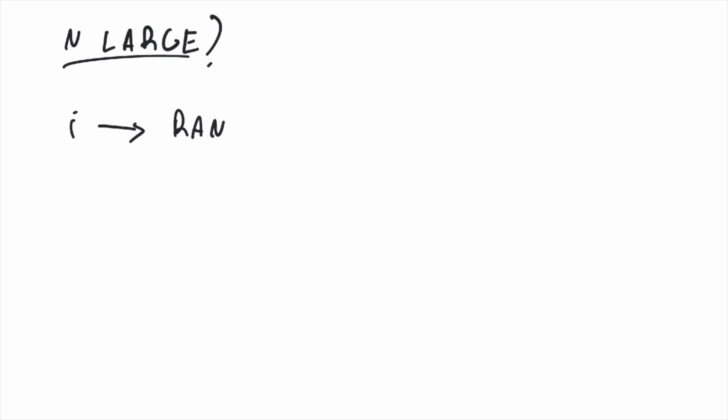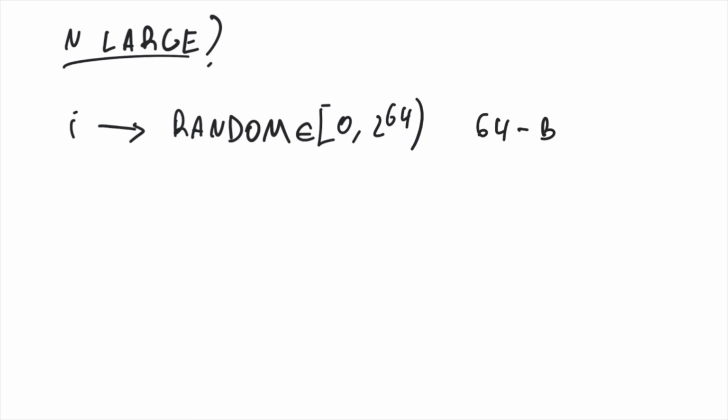Okay, that is good, but that only works for n small. What about n large? In particular, if you have more than 64, you will have trouble implementing these bitwise operations directly in, I don't know, unsigned integers. So what do we do? Before, we assigned 2 to the i to a specific element. Now we are going to generalize that, and instead of assigning 2 to the i, we assign a random value to this element. We will assign a random number, let's say in the range from 0 to 2 to the 64. This range is just a 64-bit value.